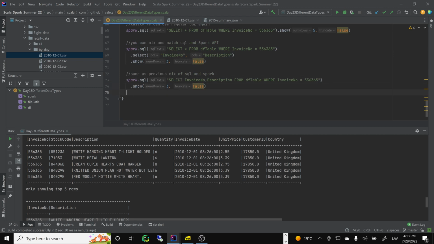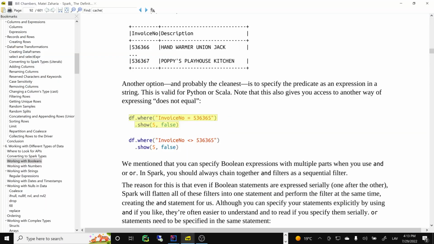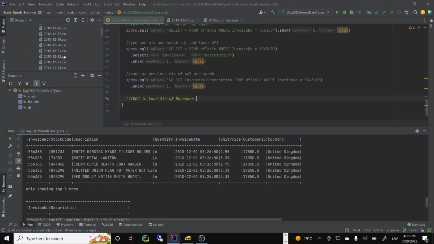So what do I want from you? Okay. So the task is to load the 4th of December, from what we have, right? Yeah, we have it. No, sorry, that would be misleading. Let's do the 7th of December. No, we have, I think, 11. Let's do the 1st of March. Why not? Yeah, we do have it. Let's load the 1st of March of 2011 into a data frame.